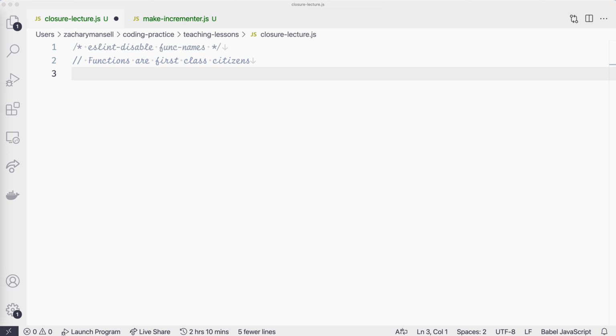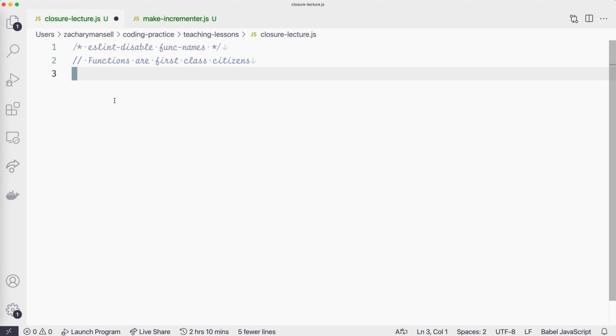And with closures, we can also create functions that return other functions. And if that doesn't make sense, it will after we go through this. And kind of in the same way, we will be able to store functions in variables to use them later. Let's start with that last point right now.